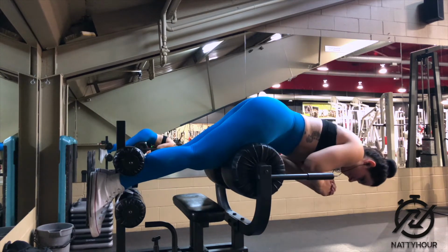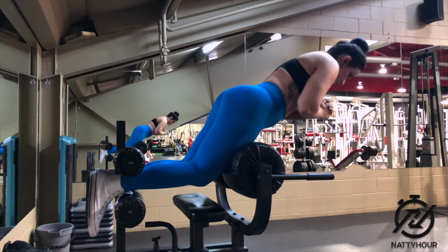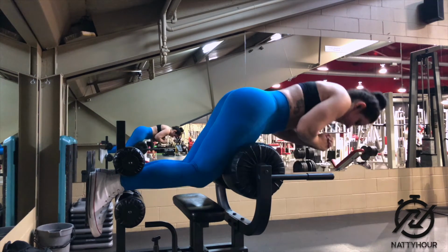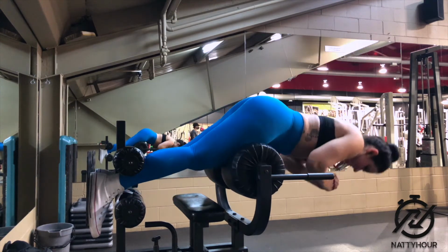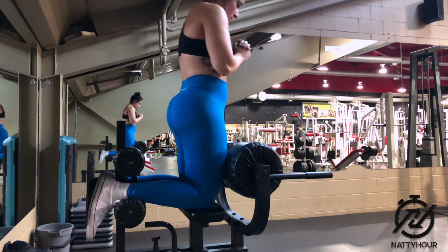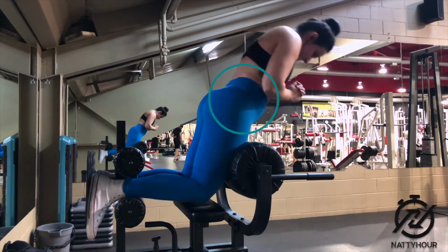Glute ham raises. As the name suggests, the glute ham raise targets the glutes and the hamstrings. The hamstrings are being targeted during the knee flexion portion of the movement, so when the knees are bending as you come back to the starting position, and the glutes are targeted during hip extension, so when the hips are extending as you bring yourself back up to the starting position.